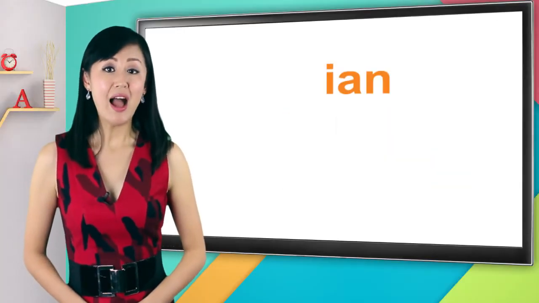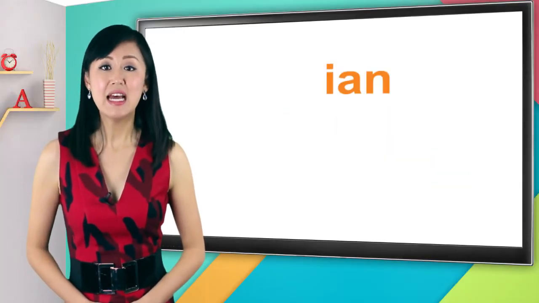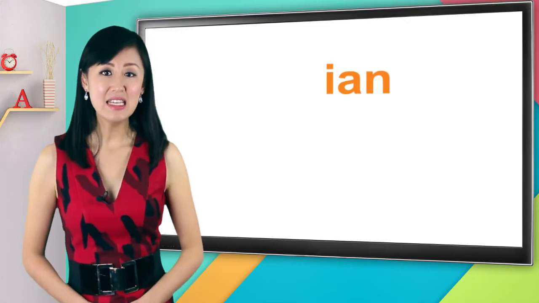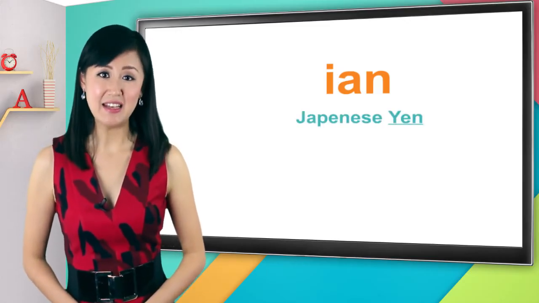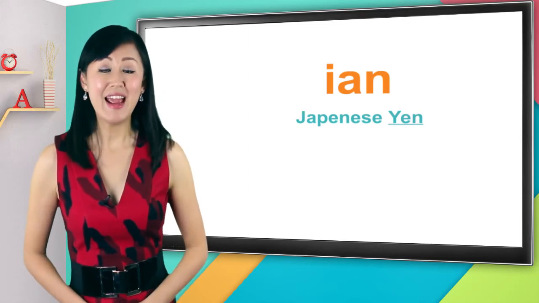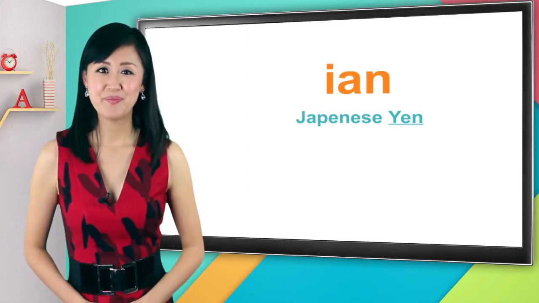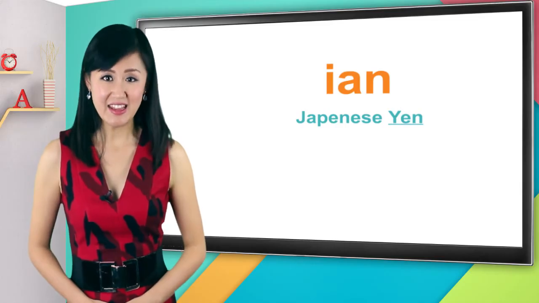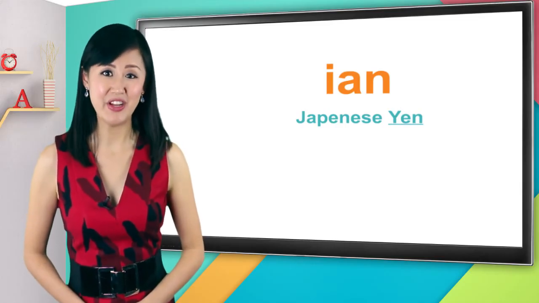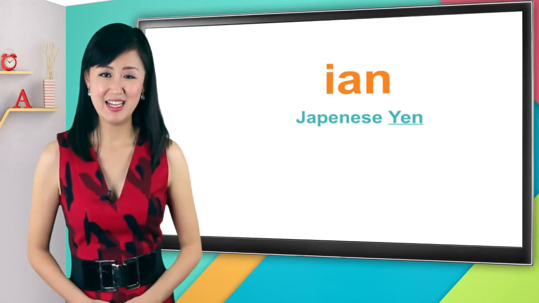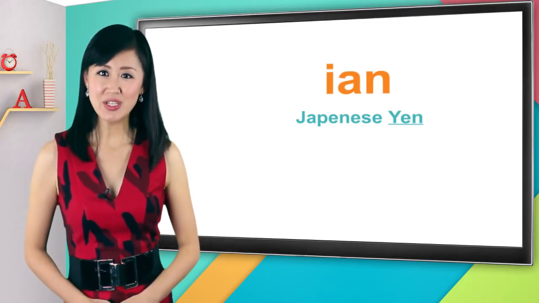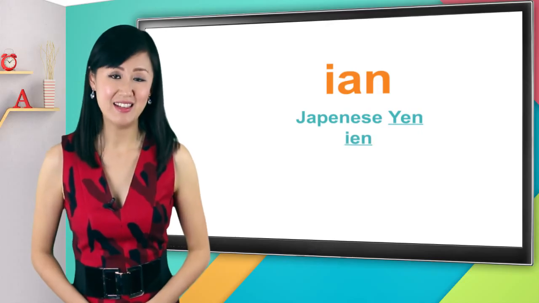Now let's move on to IAN, which is pronounced yen. Yen. Kind of like the word for the Japanese currency, yen. Well, don't listen for any ah sound in this final. Even though you see an A inside, there's no ah sound here. You have to learn this as a totally separate sound. Yen. Actually, it sounds more like IEN.